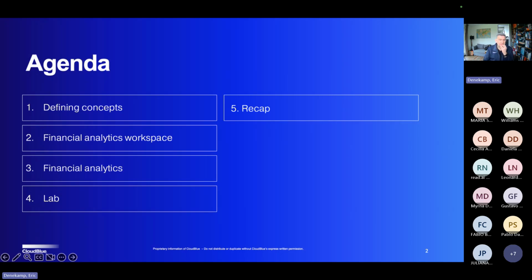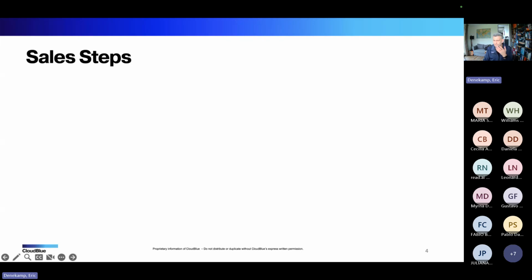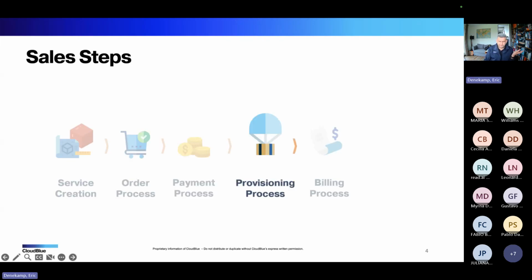Having said that, let's look at those concepts first. The well-known slide, I might have to take out the animation. What are we talking about? We're talking about the billing process again, at least a financial process, because what do we want to report? What do we want to analyze? How our business is doing. That means we're looking at all invoices created, maybe corrections that have been made, debit memos, credit memos that have been created in the environment, and we are going to report on that. So that is where we still are.